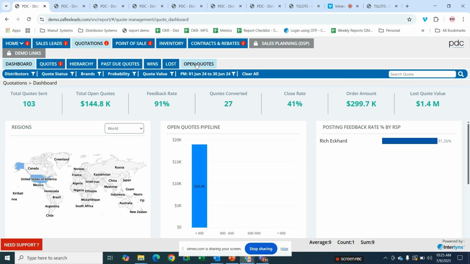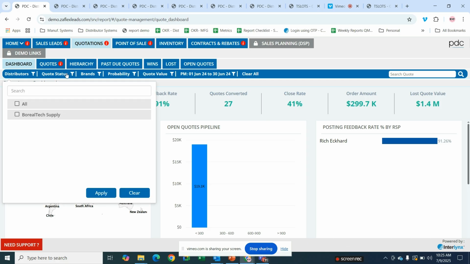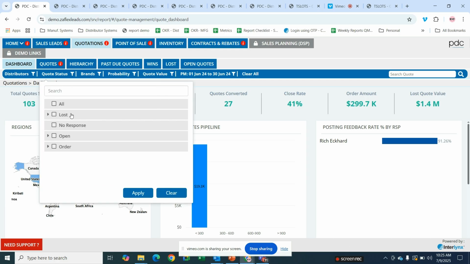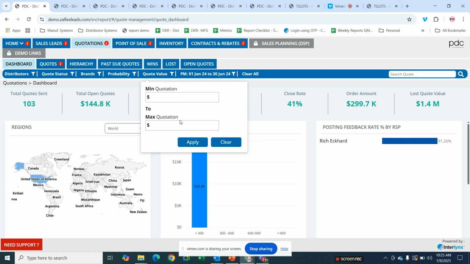This is just a quick overview of the dashboard where you can see that information, but the best part is you can apply these filters at any time. This is a sample report, so it's showing just one data point, but you can see more data on your reports once you start receiving them. You can select quote status if you want to see all your lost, all your open, or if you want to see by probability of closing, or by the quote value, let's say minimum amount 1,000. So if you want to see quotes less than $1,000 or less than 5,000, you can apply these filters. In case you want to clear all, just click clear all.